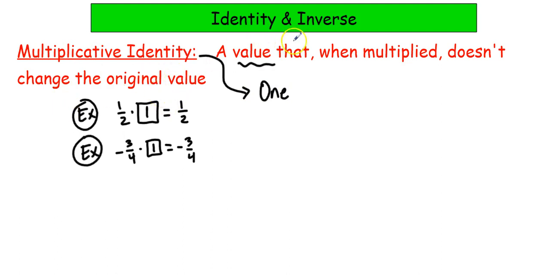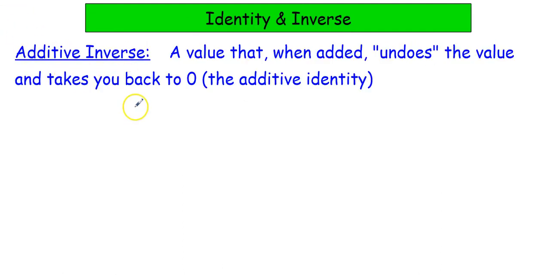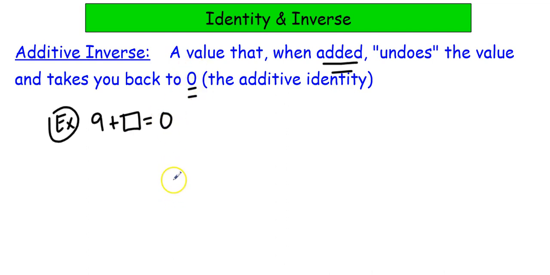So what this allows us to do is talk about this concept of an inverse. We know that the additive identity is 0, the multiplicative identity is 1, and in knowing that, it allows us to find inverse values. So an additive inverse is a value that when we operate under addition, it undoes that original value and takes you back to the additive identity of 0. Quick example here, the additive inverse of 9, for instance. So I take 9 and I add something, and it takes me back to the additive identity, or in other words, it equals 0.